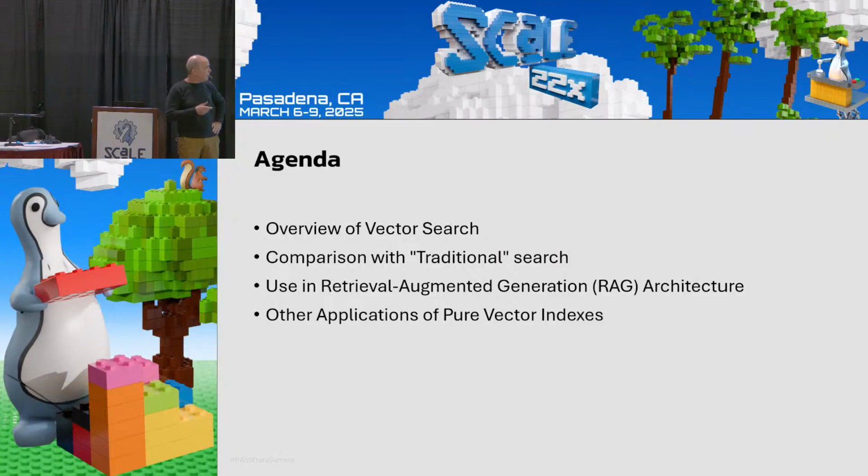I'm going to talk about the use of vector search in what's called retrieval augmented generation, RAG, for those of us who learned about that in the last session or otherwise. And I'm going to also talk about applications of vector search as a notion that go beyond and besides RAG, because vector search is not, contrary to some belief, just for RAG architectures. It's useful elsewhere. And I'm going to also maybe talk about the layout of the land, vendorism, and some of where could this be found and how can I use it in my ecosystem kind of stuff. All right, so that's what I promised to do, should the gods of technology allow me to.